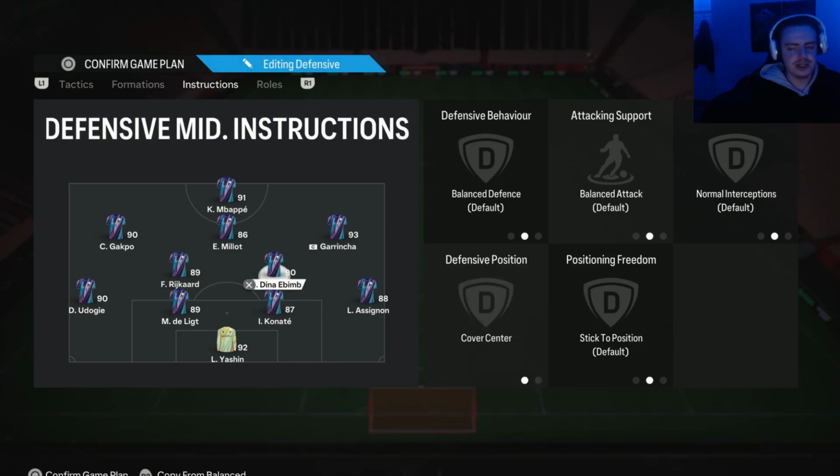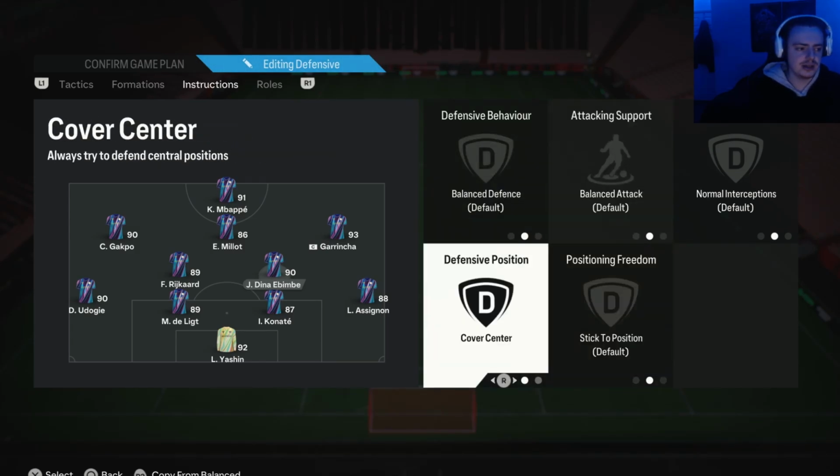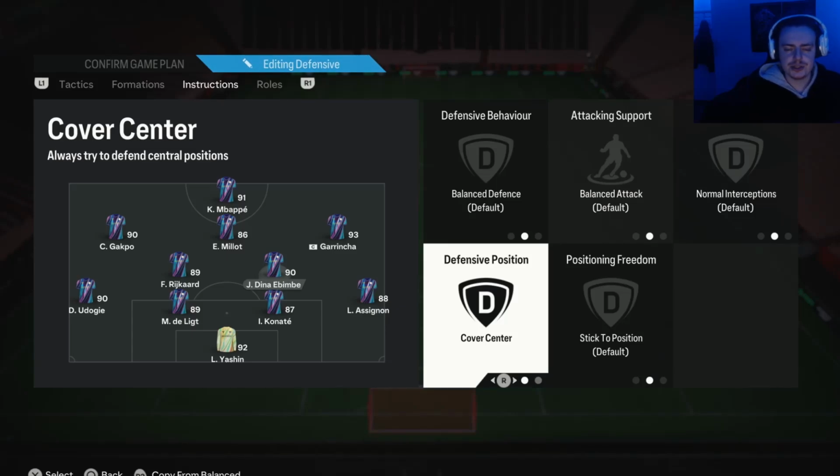For the right CDM, guys, the more box-to-box style player of the two, I leave them on the default settings so that they can attack and defend and have a bit of freedom. The only thing I change is cover centre so that they primarily focus on covering that central area as opposed to the wings.